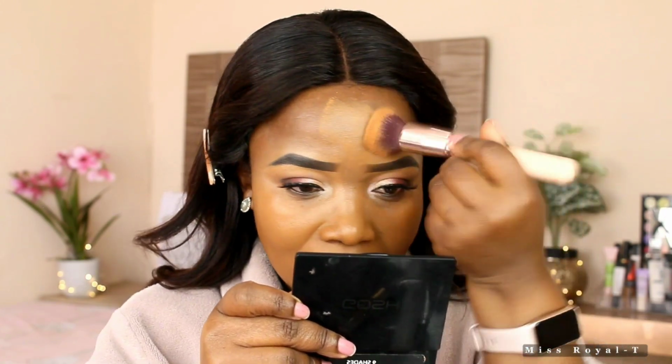When it comes to my forehead, I always use this particular brush simply because I can easily control the edges of it because it's rounded, it is not flat. But I'm just going to apply the entire forehead with this.